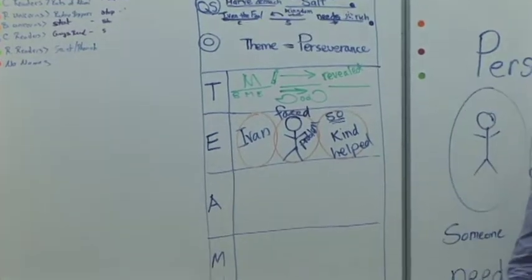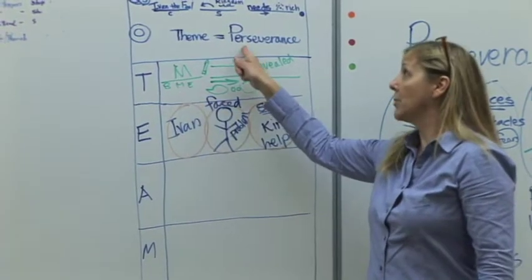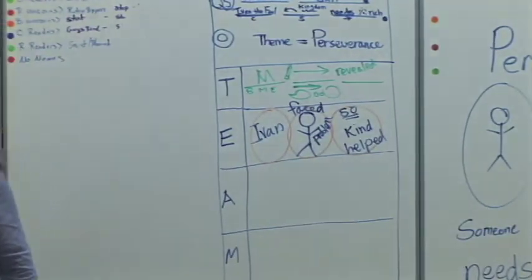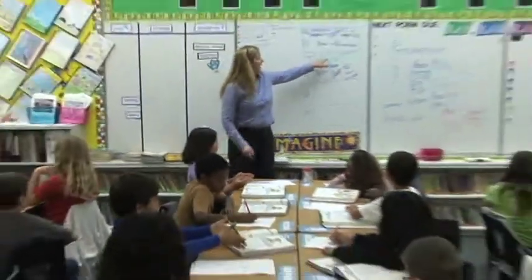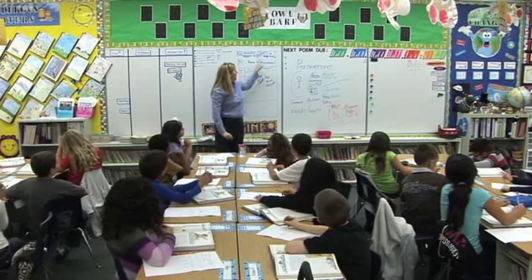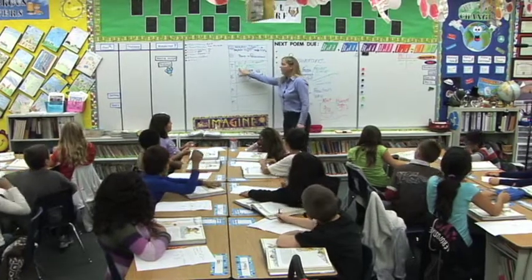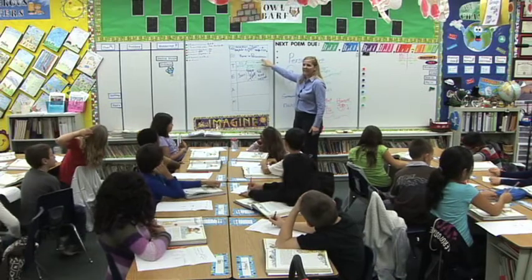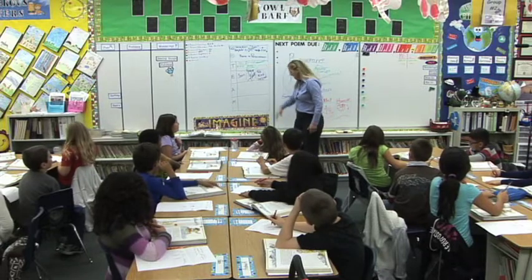Now, watch what we're going to do. We're going to go over here, and for our transition, instead of saying one way there was perseverance, we're going to have a fancy transition. Okay, everybody, go. In the middle of the story, ready, go. In the middle of the story, the author wrote actions that revealed how Ivan would never give up. Ooh, so look what I did. I said in the middle, I told the types of sentences that were written, and then that revealed what? That he had perseverance. Do I need to say perseverance again, or can I say never give up? Never give up. I love it.